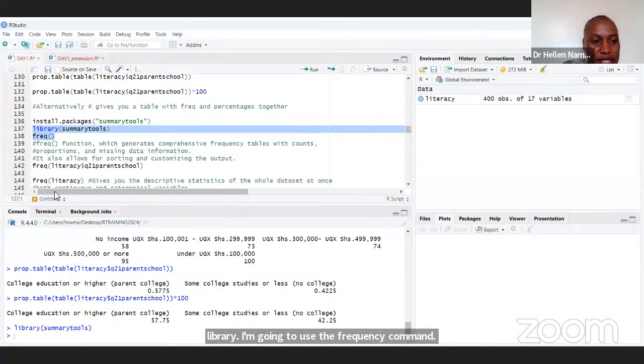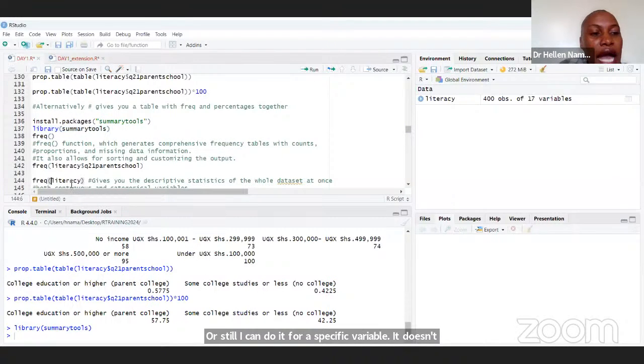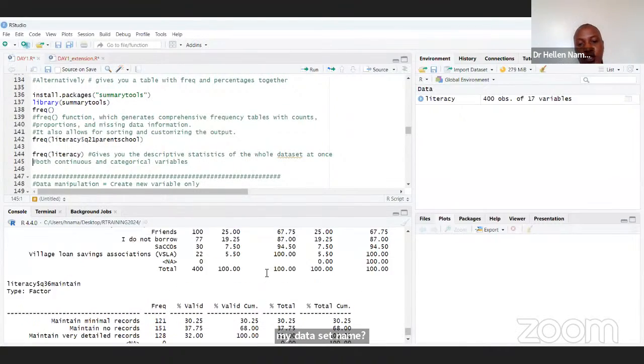So what happens is that I want to load everything. I want to see the frequencies within my literacy dataset. Or still, I can do it for a specific variable. It doesn't matter. So what happens if I run frequency and I put in my dataset name? If I run this, see what is going to happen.